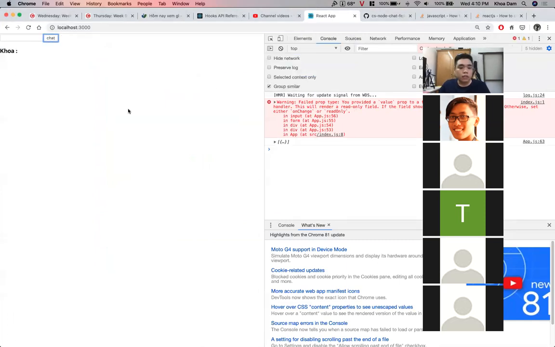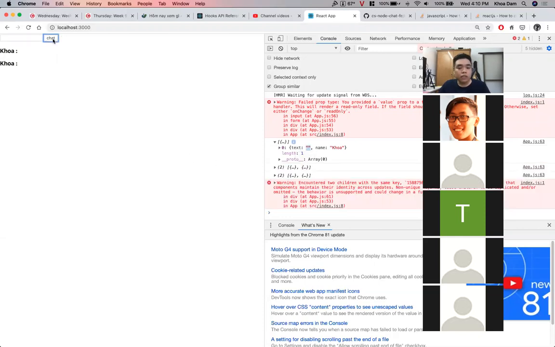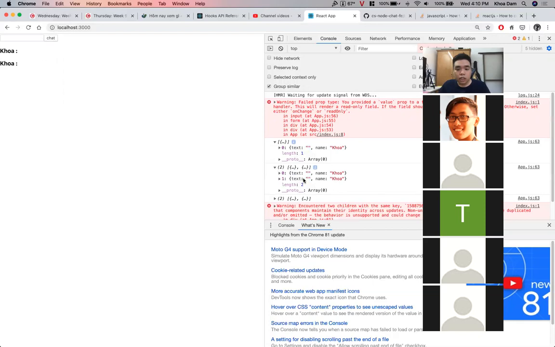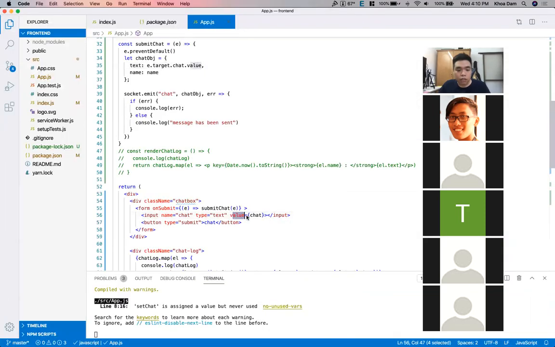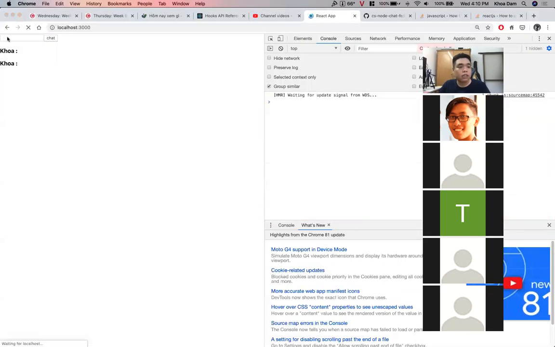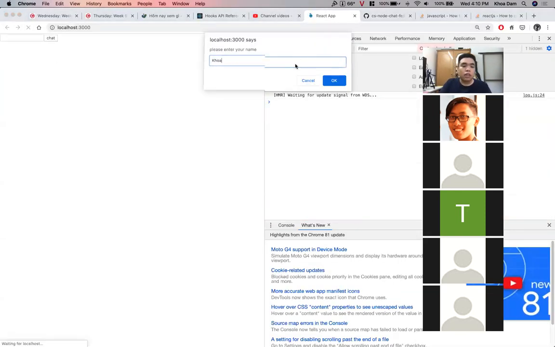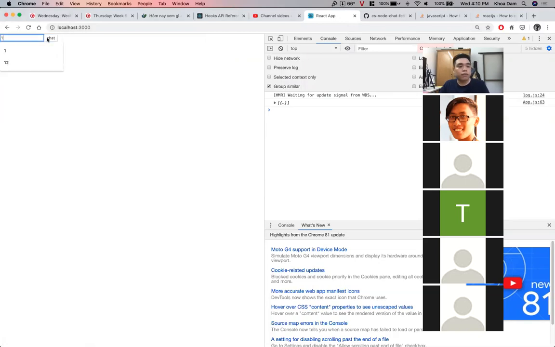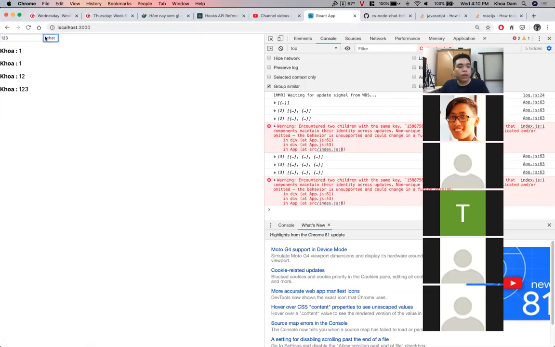1, right? It does work, but it's empty. 2, it's empty again. I think because I have something here, and I didn't set the chat, so the chat is still always an empty string. Remove that. Go back to the code. 1, 2, 3.